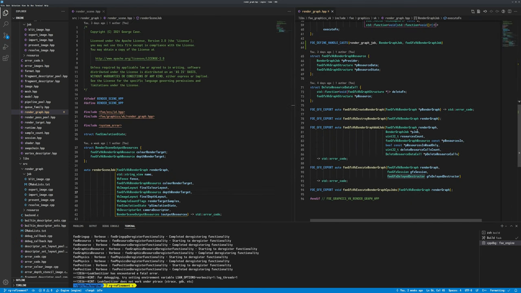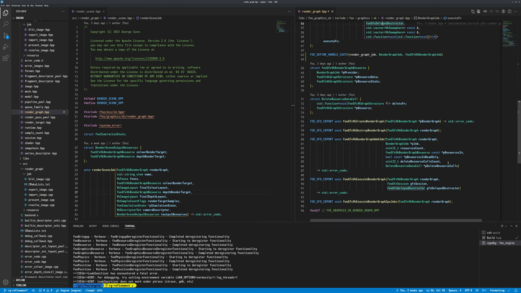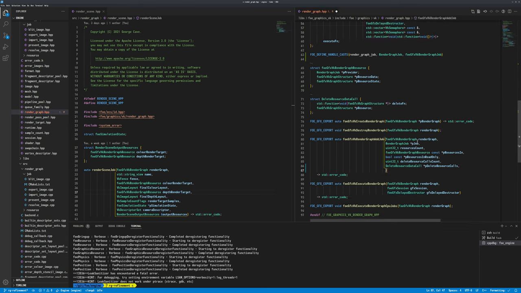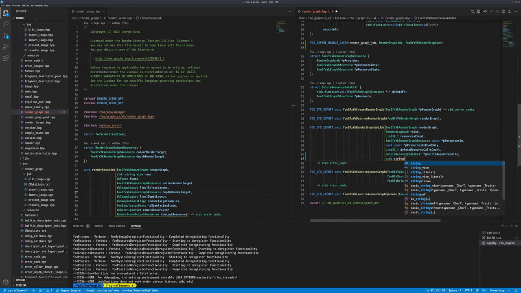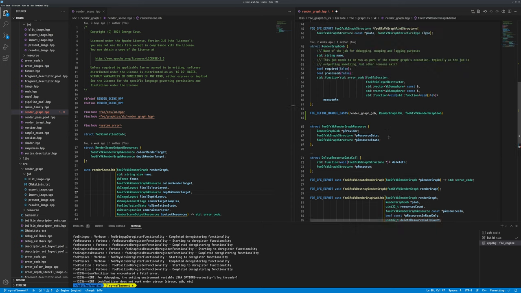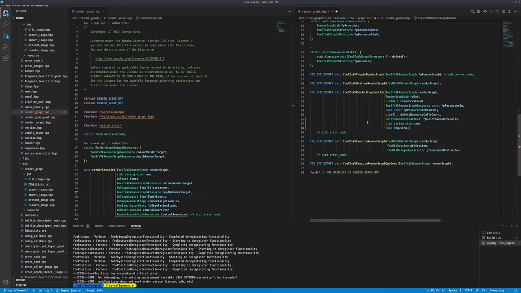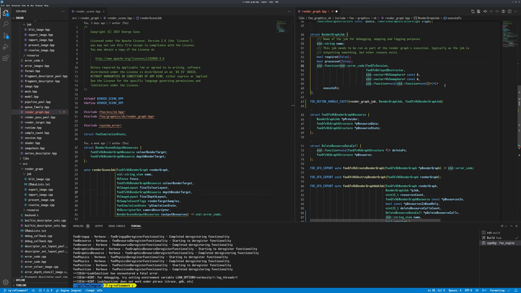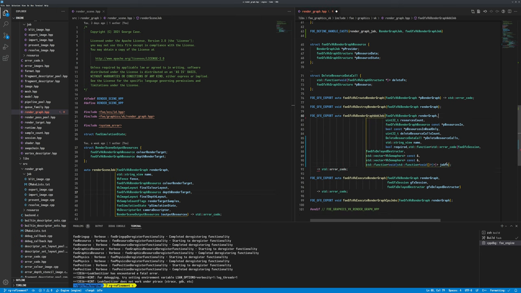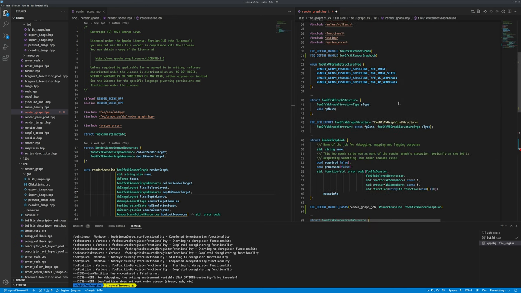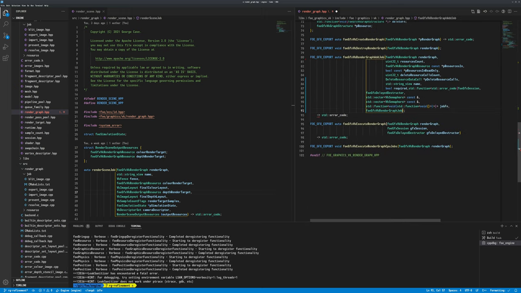So what I want to do is, rather than pass in this fully fledged struct as it is, I want to, so we have these things, and then we have name, job name, whether it's required. And the function? Ooh, this is run function. Get rid of this. And then what's going to happen is instead of that, it's going to return out the handle of the job. So then you can use that in, let's say, the RenderGraph resource type instead.